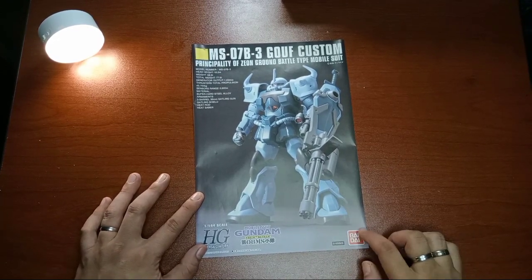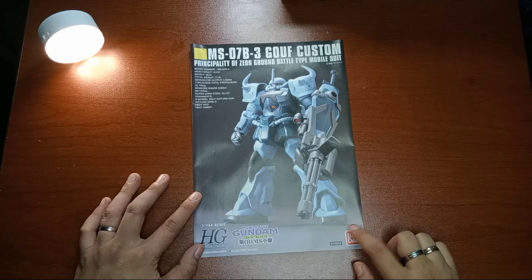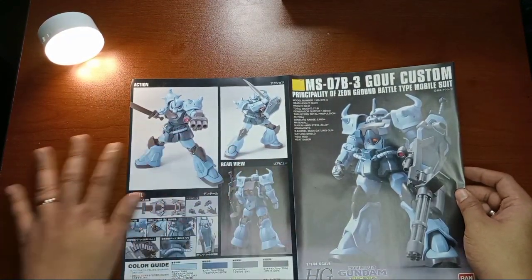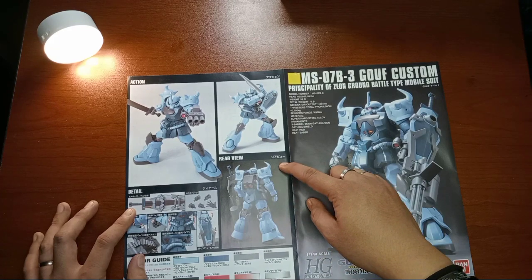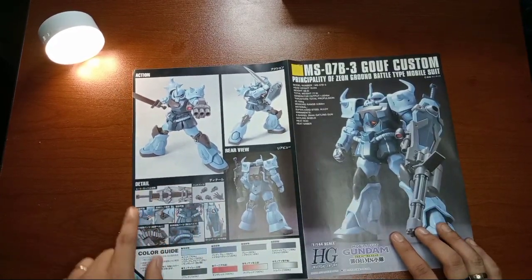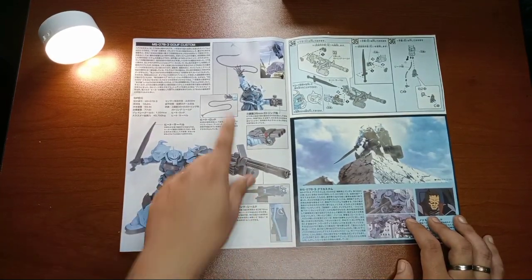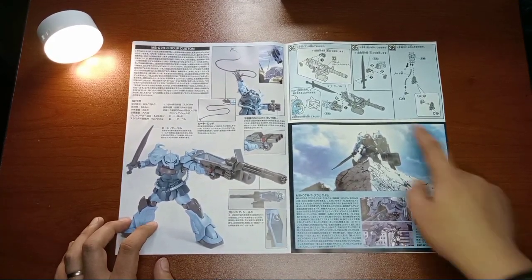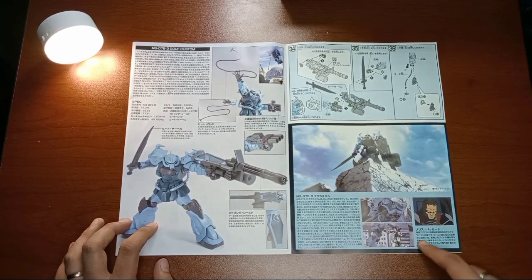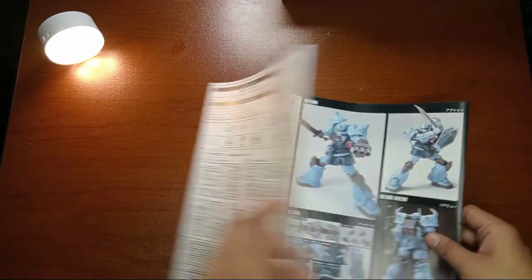And as you can see, the print of the logo is still red, so they just reprinted it and didn't change the Bandai logo in the manual. So let's have the colored guides. You can see here some action poses, the rear view of the mobile suit, and details for your Gouf Custom. Another colored guide also — it still has those whips. Very nice illustration, then the pilot and the anime shots. And let's open the manual. A typical manual for an HG — very nice.